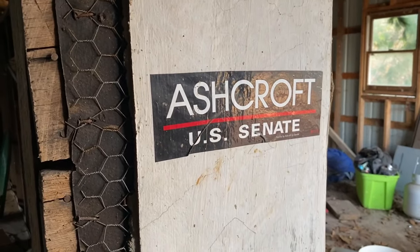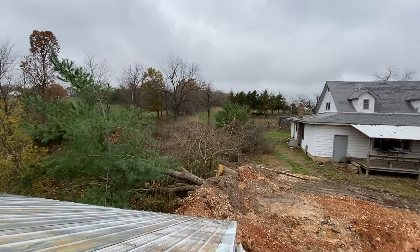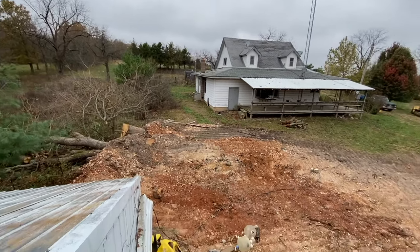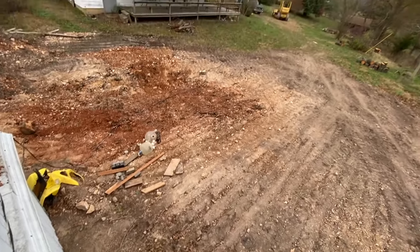We're going to strip this thing out and clean it. We got some old stickers in here. We got electric coming tomorrow and I needed to get this breaker box in this garage. We got to come out the roof with the weather head. But I thought I'd give you a pretty neat view from up above here — you can see the place. This is where the new part extension will be.